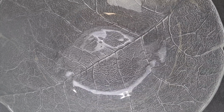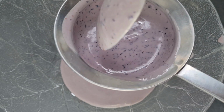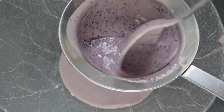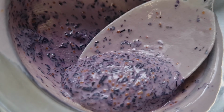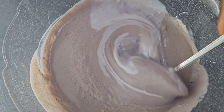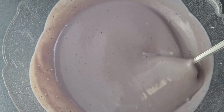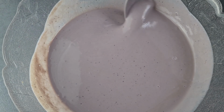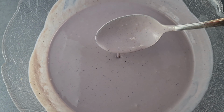As you can see, beautiful color already. After blending it I'll just go ahead and sieve everything, and this is exactly what I am doing. I want the ice cream to be very smooth, so that's why I'm sieving it. But after I ate all the chaff, guys, with the seeds and the skin, it was just amazing. Now I also added a little bit of milk and I'm mixing everything together because it was a bit too thick after I sieved it. So it all depends on you how you want it.